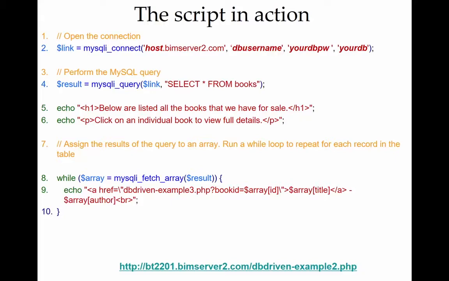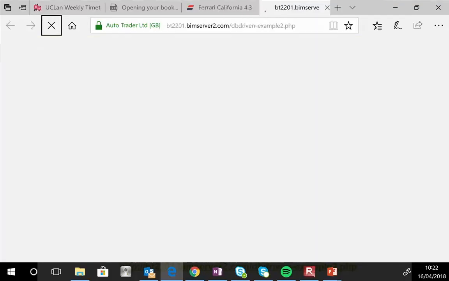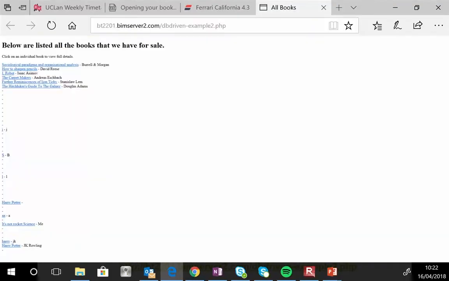Let's have a look at this example. Here we are. Well, one of you was very busy adding books to our database. Was it you again? No? Okay, somebody tried adding a lot of books. Okay, let's zoom in a bit.